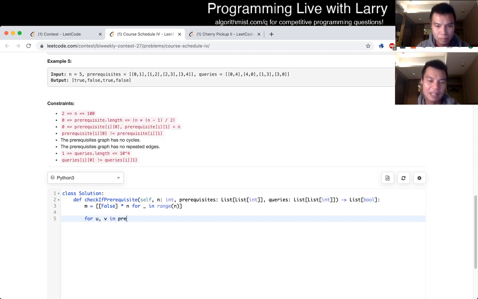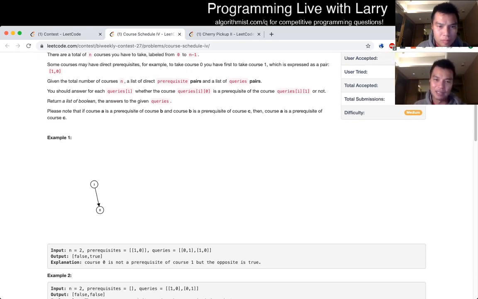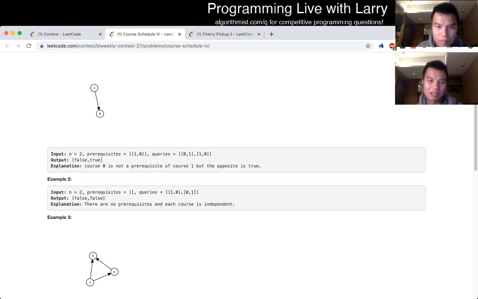So what I ended up implementing is this algorithm called Warshall's algorithm. And basically, I create an adjacency matrix. And here right now, I'm actually looking at the inputs because I wasn't sure which direction it's going. What I mean by that is whether A goes to B or B goes to A as the prerequisite. Actually, it probably didn't really matter, but that's what I was spending my time on here.